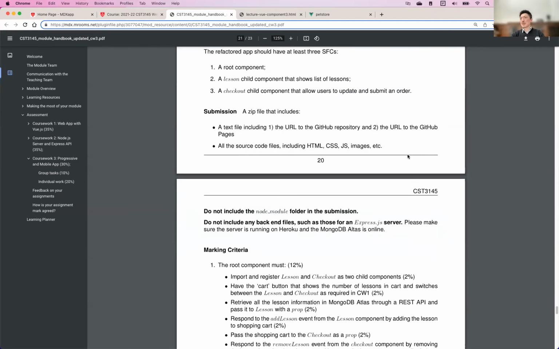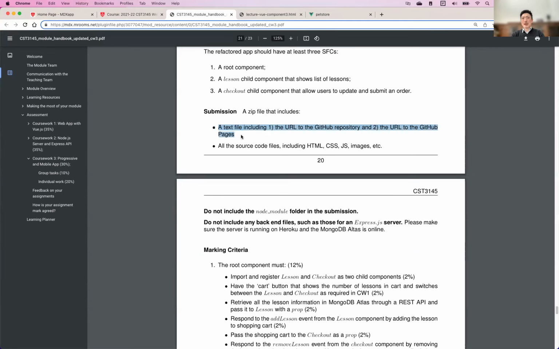And in the submission, you should have the URL to the GitHub repository and the URL to the GitHub pages. I think someone asked me this already.